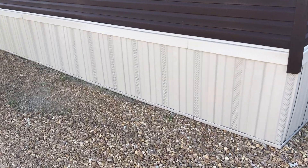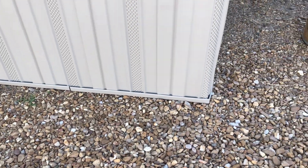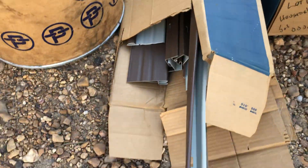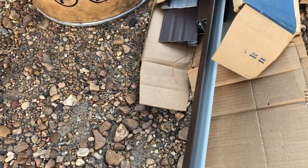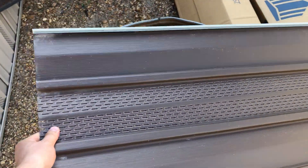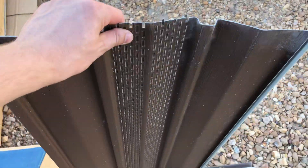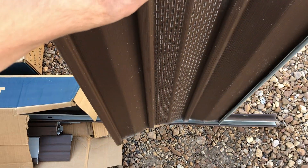Let me try to show you some different parts of it. Around the bottom it's got a track, which is going to be in the trim kit. That's the track piece that goes around the bottom of the home. The skirting comes in long panels — around 10 to 12 foot — and they're cut into roughly 36 inches, however big your place is. This slips down into that track.